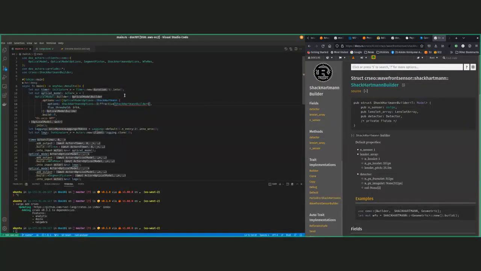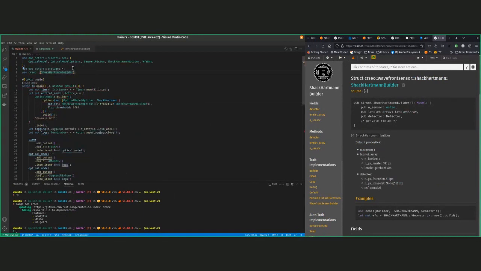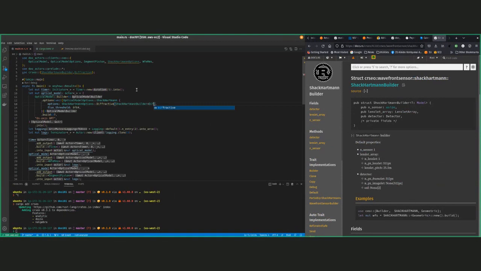We need to specify again that it is going to be a diffractive Shack-Hartmann, so we also add the diffractive to the crseo output here.